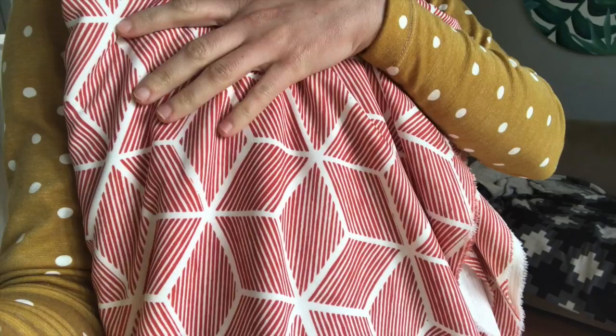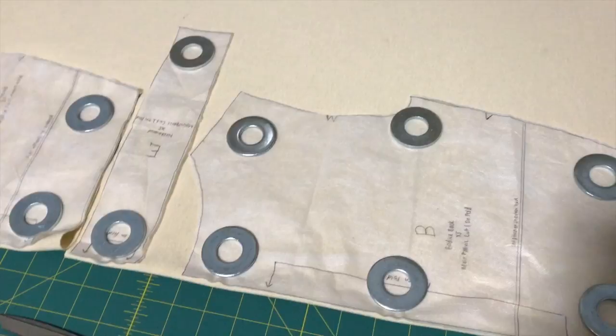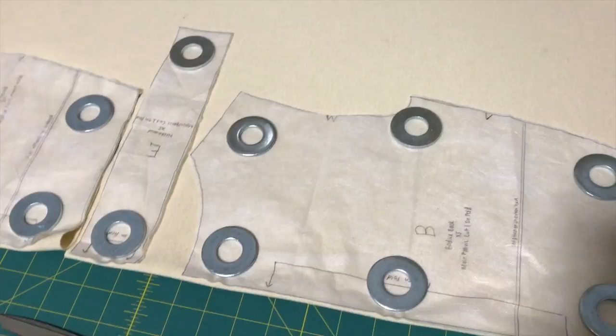The jersey was three meters at eight dollars a meter, so twelve dollars each — another really good bargain. I'm really happy with everything I got and I'll definitely use it all. I might even cut out one of the other Astorias today once I've washed the fabric — I'll probably just stick them in the dryer. So that was my haul. I know I said I wasn't going to buy more fabric, but I'm cutting out another Astoria with the cream fabric I bought today since they're such a quick make.